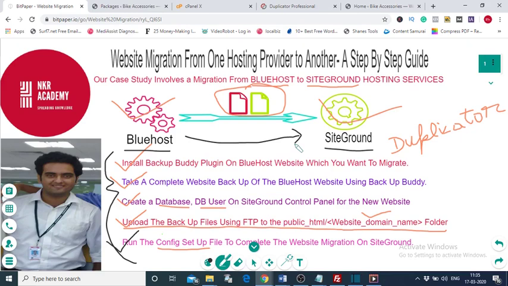So what I had used is Duplicator. It's a professional plugin that I had used. Apart from that, we didn't use anything else. We also required FTP. For FTP, you can refer to my tutorial that I had shown you before. That's very easy and time saving as well, because you can move an entire site from one hosting to another, from one domain to another domain. Whatever you want, you can do using this tutorial.